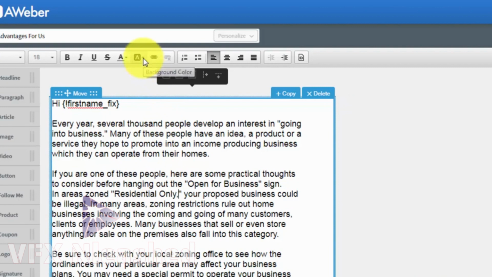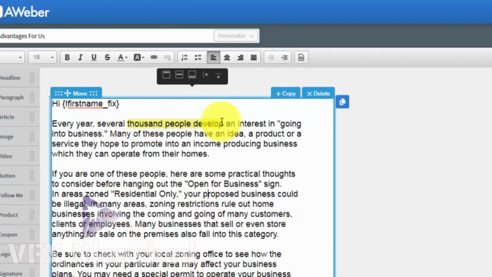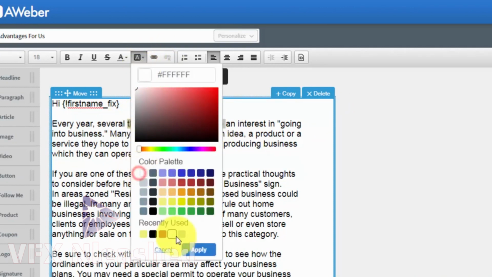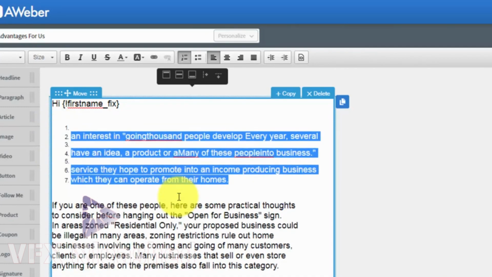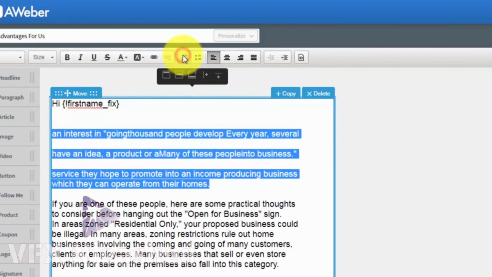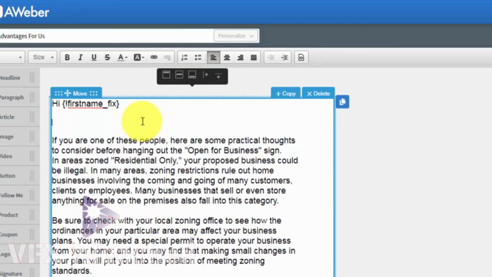You can actually highlight a background. So for example, we could take this text, we can actually put a yellow background there, and you'll see that there is a background. We can take that background right back off and click apply. So you have all of the same text features that you would have inside of any word processing document. You can also bullet point, and you can take the bullet point off. Now you'll notice that didn't go back exactly the way you wanted it to, so you may have to do some editing.